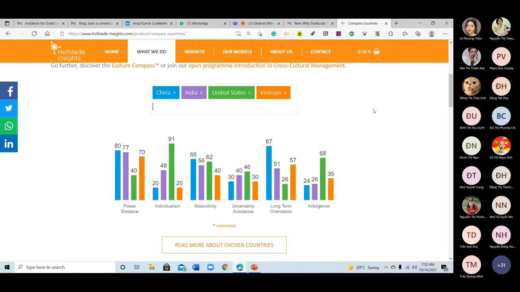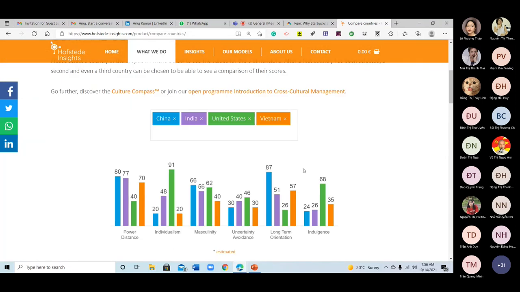Hofstede's cultural dimensions: there are six dimensions. They talk about power distance, that is, what type of command the seniors and juniors follow. Is it more power in the hand of senior officials, or is it a participative approach? Then individualism and collectivism: whether a person of a country takes individualistic decisions, or collectively asks their family members, their friends and all. Then masculinity, uncertainty avoidance, and long-term orientation: how much time you take in trusting another person before giving business, understanding their behavior and all. Are you a long-term oriented person or a short-term oriented person?